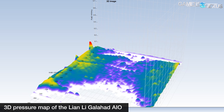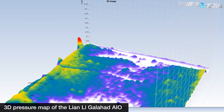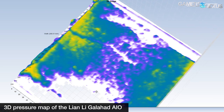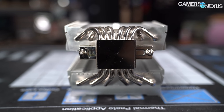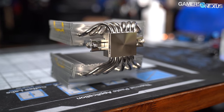This testing uses our CPU testing methodology published in depth in 2020. It also adds the new pressure testing we implemented for GPUs for the RTX 30 series and more recently for the Lian Li Galahad AIO. This allows us to see the pressure distribution across the IHS — to see if there's a shortcoming of the cooler or an explanation for particularly good or bad performance. This will be the second time we're implementing it on a CPU cooler; the first was the Galahad.